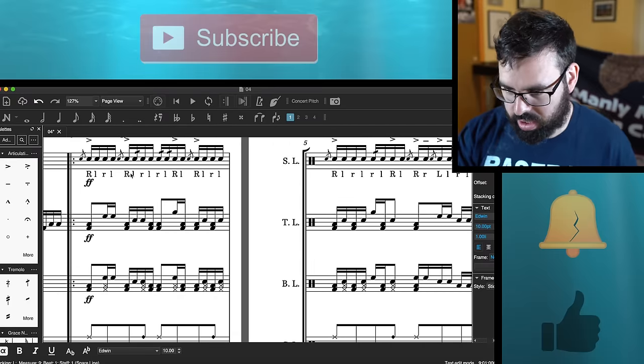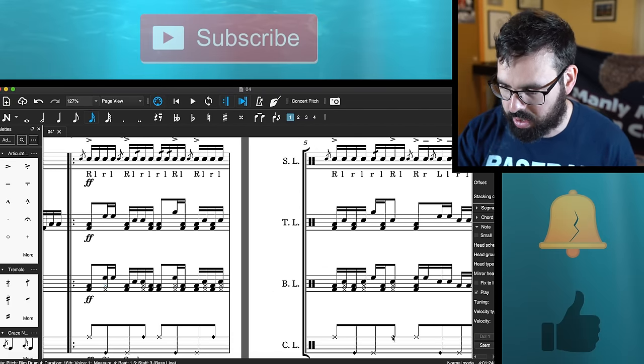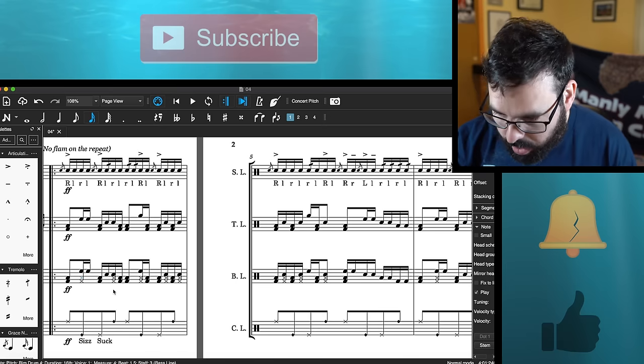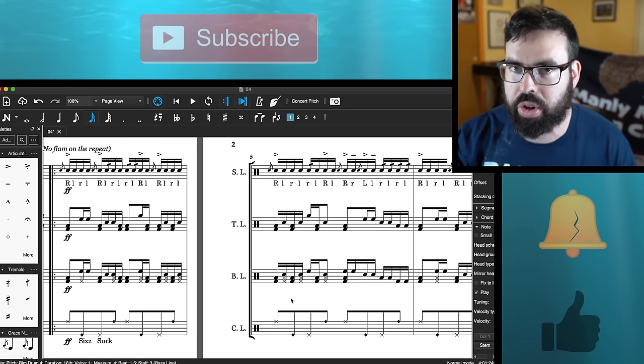Another thing, these rim clicks. Just like I said with the snare drums, these on the bass drums, they're not going to be heard because of all that's going on. Although I do think writing some rim clicks for bass drums will help with the timing of the unison notes. Like if you have a note on the E, you might want to do a click on the downbeat to help with that. Although this part, it looks like there's just a lot of rim clicks, and that's going to make the part even harder for no reason.